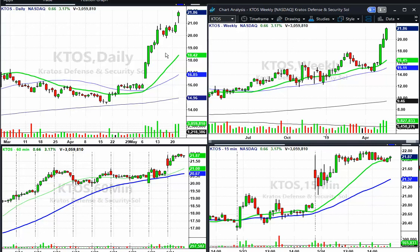Really a lot of resiliency. The market's been pulling back and this thing's been going higher. Really, I called the bottom in that pullback here. Notice here, rising 20, rising 40, rising 200, in this little area just touching between the 20 and 40 on the weekly chart, and then boom, it's off. Now it is extended. Do not be buying this now.